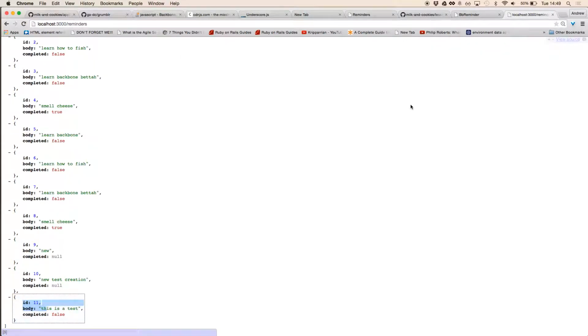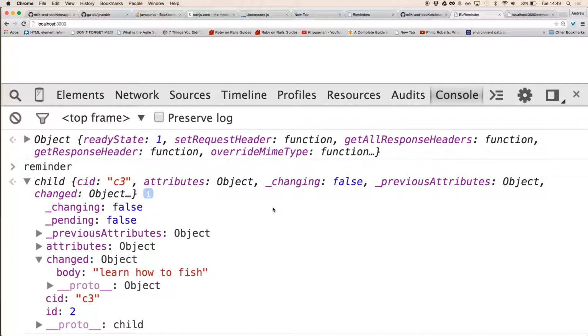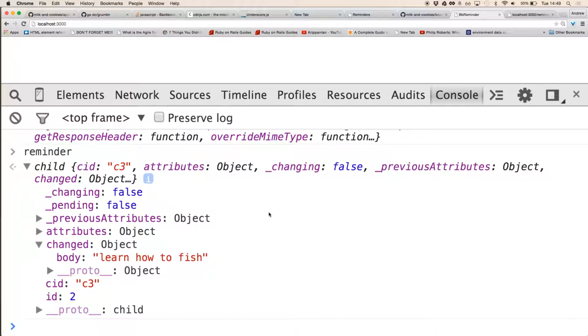All right, this is what I want to do. We haven't refreshed this page yet, and we're not going to refresh it. But I'm going to do var newReminder, just to symbolize that this is going to be a new reminder, an absolutely new one, created from scratch. New Reminder model. And what should the body be, guys? What should our new reminder be?